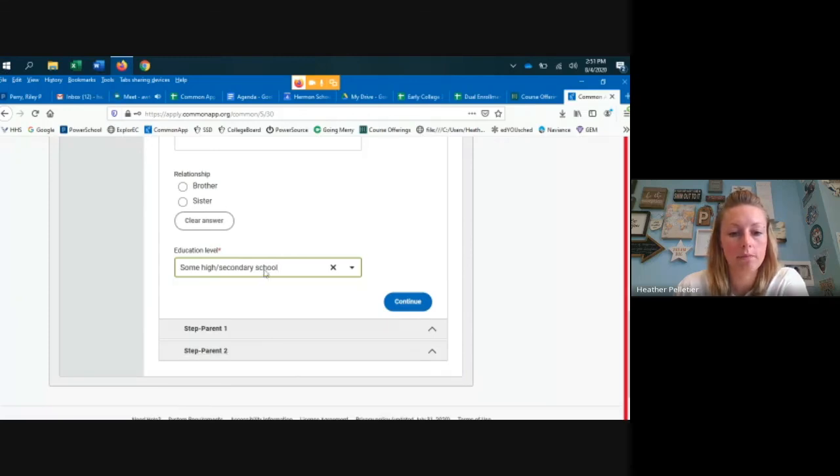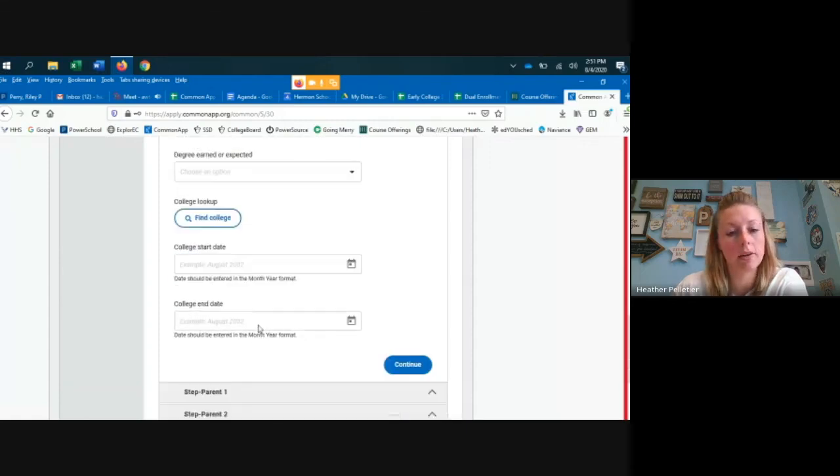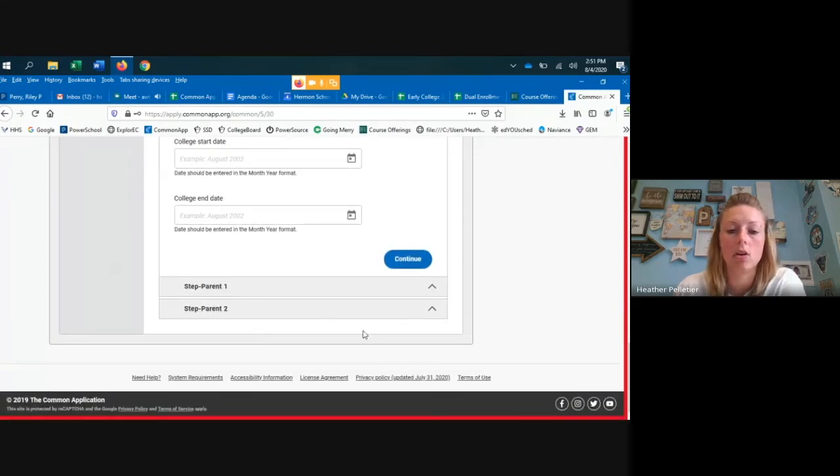Same with high school. But if you have a sibling that has gone to college, just like the parents, it's going to ask where they attended and what their approximate start date and end date or graduation date is. And that's for the same reason as the parents. They're interested to know where the other people in your family have attended. And that also helps them with their tracking information. The schools are often interested how students come to find out about their institution. So this just gives them good information on that.